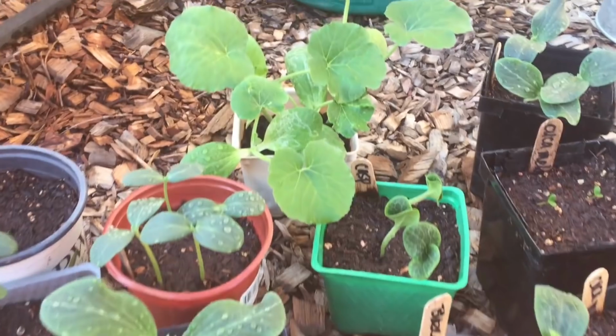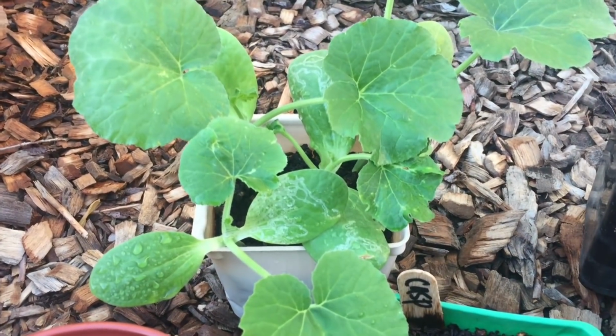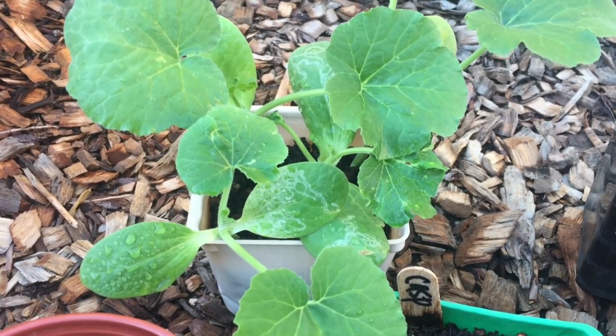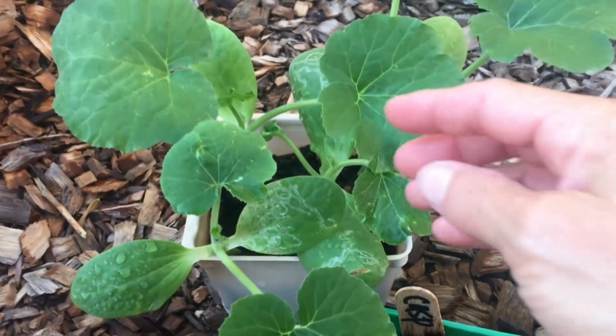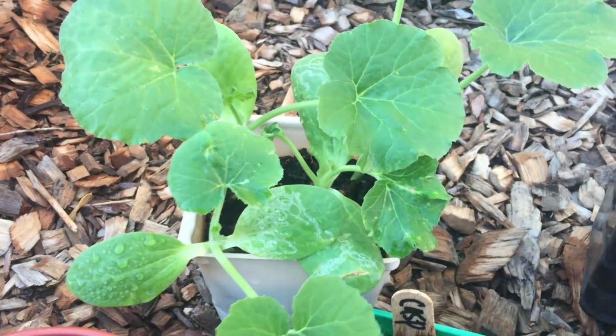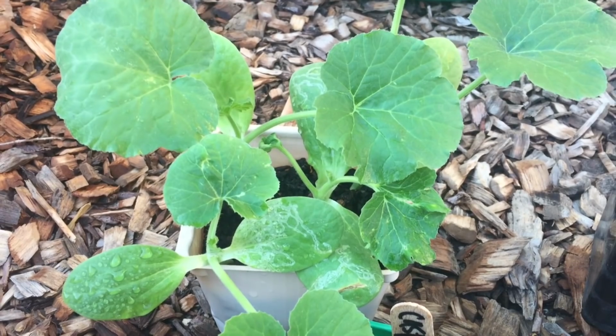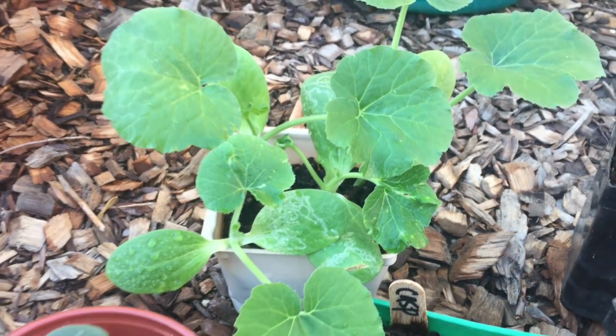Alright, so today is planting and growing pumpkins, and I'm going to get this one planted in a raised bed. See, I've got some little leaf miners already attacking the leaves. Alright, so let's pop over to the raised bed and I'll go over the soil requirements and planting and growing pumpkins.